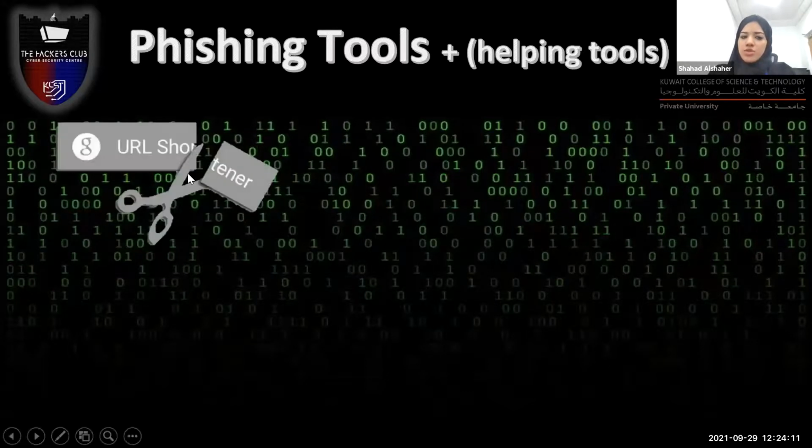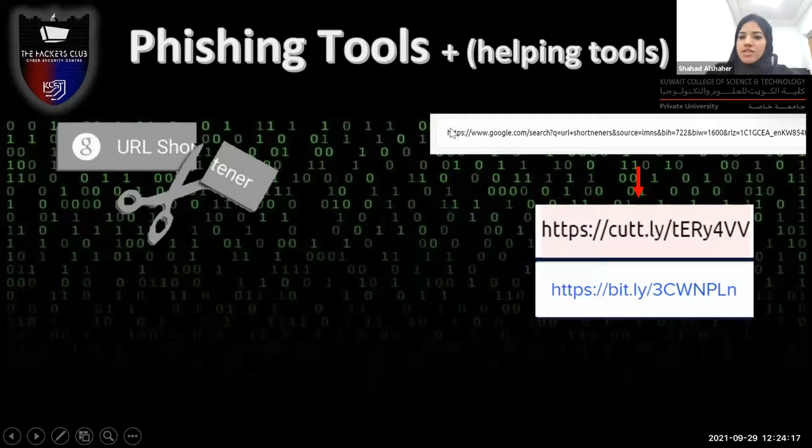So what you can do is use URL shorteners. Just Google URL shortener, and what you can do basically is enter the long malicious link that doesn't look authentic at all, and the tool will shorten this into something gibberish that you can't understand. You might have seen many of these before, the bit.ly shortened links. Now, assume that you are a victim, okay?